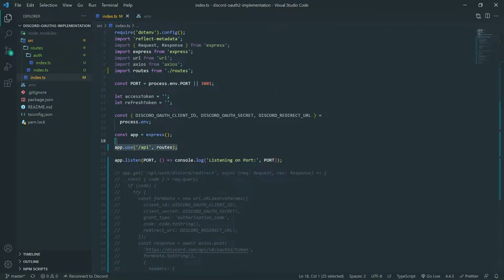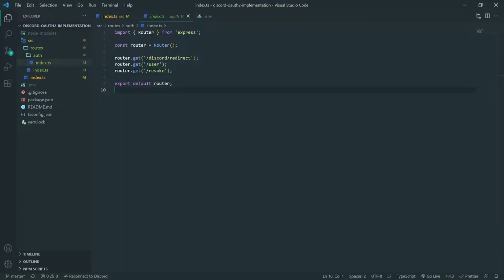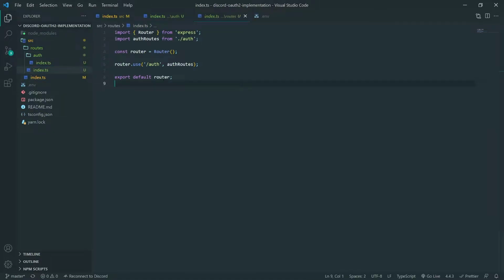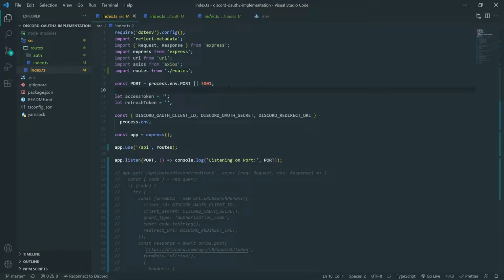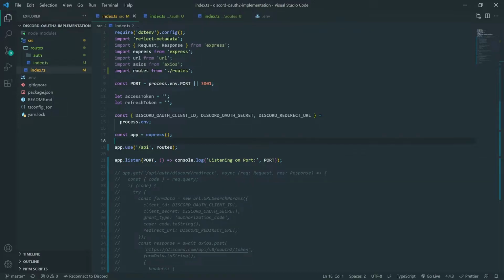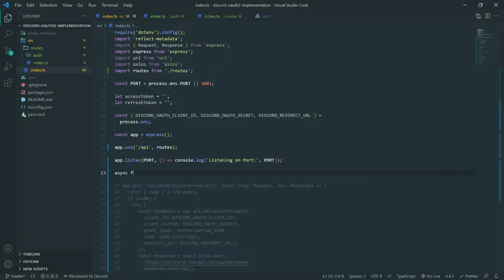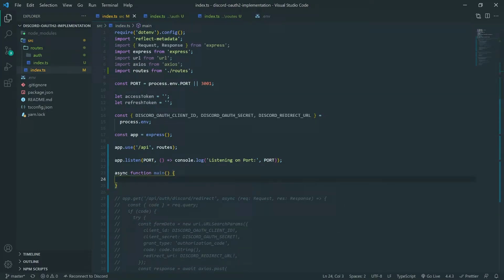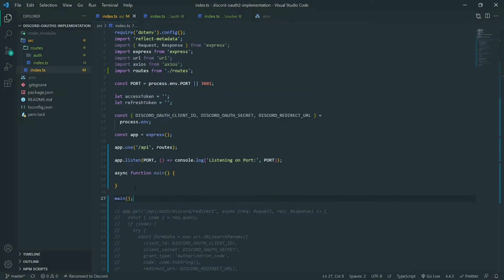Okay, and that's the whole goal of this tutorial. So, like I said, right now, all we're really doing is creating a router that registers all the routes for the auth. We're taking the router inside routes/index.ts and prefixing all those routes with /auth. Okay, and then in the main index.ts file, we are prefixing everything with /API. Okay, so let me go ahead and also do one last thing. I'm going to create a function, call it main, and we're going to basically call this main function.